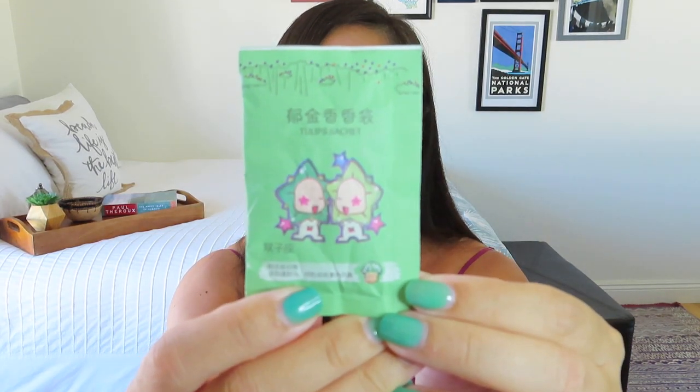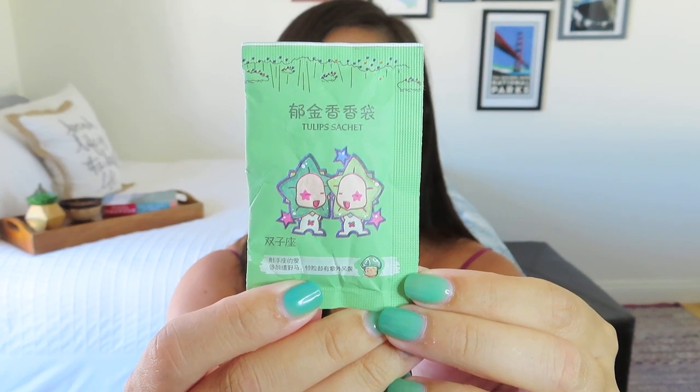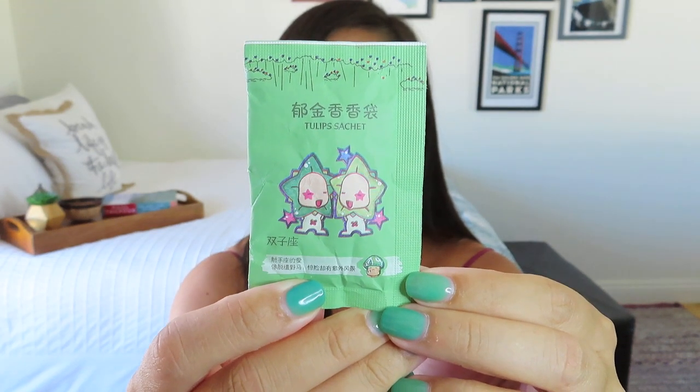This is a little sachet. She put a little note on it because I got a sachet in the last box and couldn't tell if it was just for drawers since it didn't have a super strong scent. She's actually got it in a little plastic baggie. They look like sugar packets but they're actually little sachets to zhuzh up the scent of a small space - great for drawers. This one I can smell a lot more, and it's tulips, which definitely goes with the bee theme - all the little flowers.